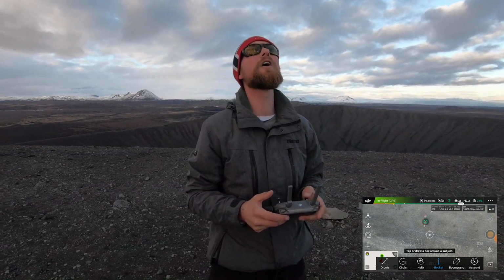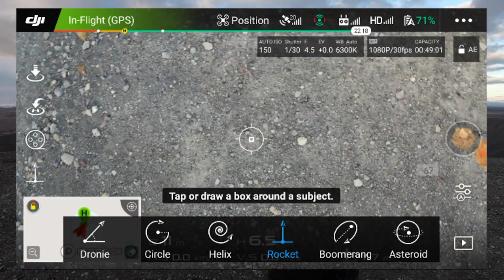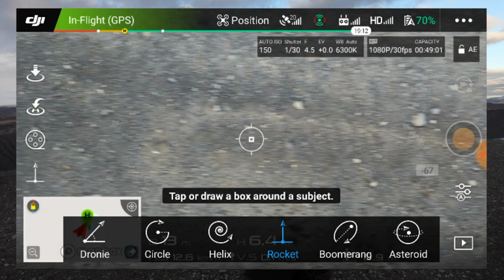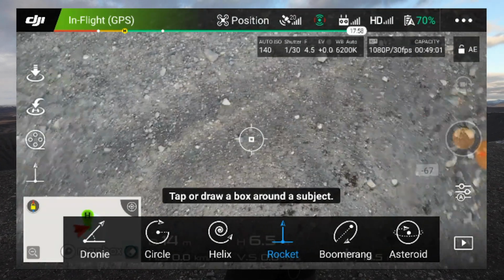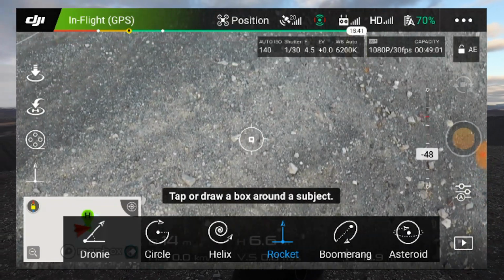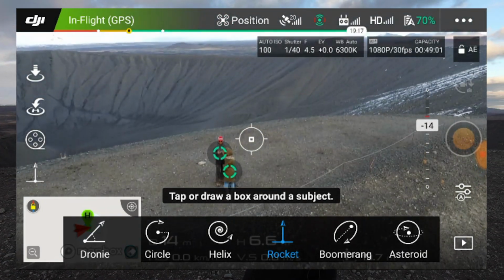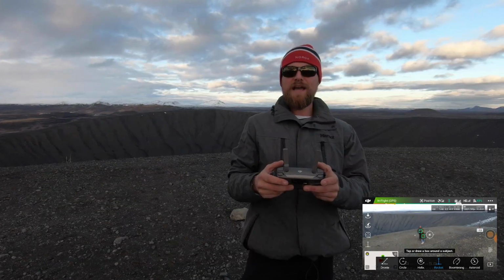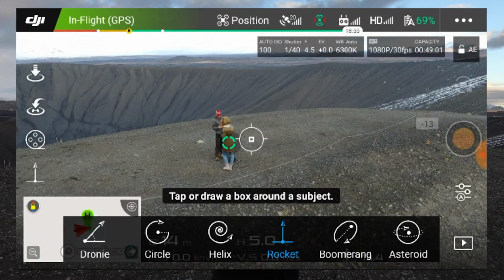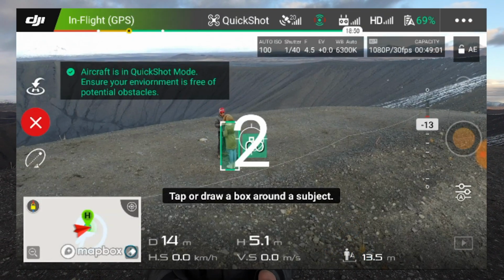Let's bring the drone down real low. And we're gonna move the drone over to where we want the focus to be, which is those rays of light coming down. And make sure that we have a good angle on our subjects. So we're going to tilt up the gimbal. Okay, we're going to bring it down even more. Be careful, make sure you have enough clearance all around you that your drone can actually do the ellipse. So there's Boomerang selected. Select our subject. 3, 2, 1. Here we go!